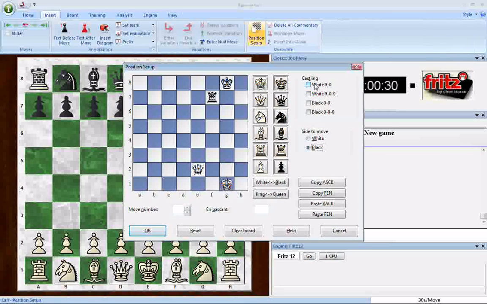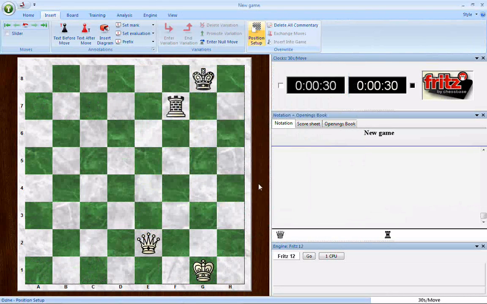Also, in this position, castling obviously is not going to be possible, but if you're setting up a position where you have kings on their original squares, rooks on their original squares as well, and you're setting up a position from whether it's from an actual game or whether it's a made-up position that you just want to do for practice, make sure that you let the program know whether it's legal for white or black to castle. I can't do it here, obviously, but if the kings and rooks were on their original squares, I could pick one or all of these boxes to show that white or black could castle. When you're done, all you have to do then is click the OK button. And there's your position. And you're all set to play.